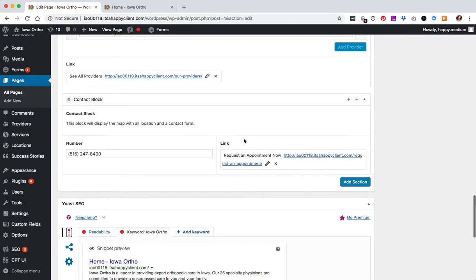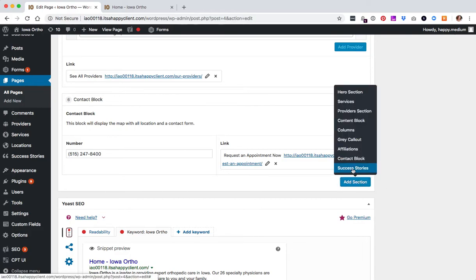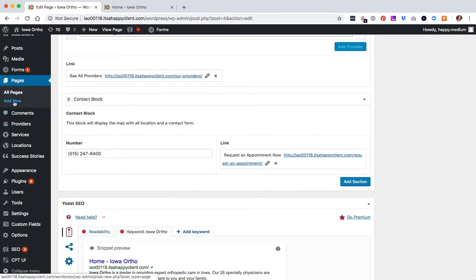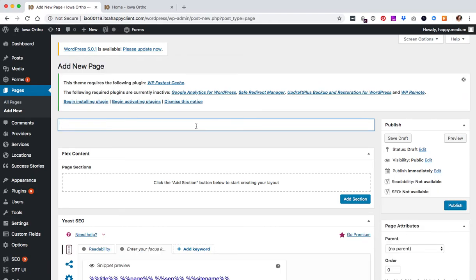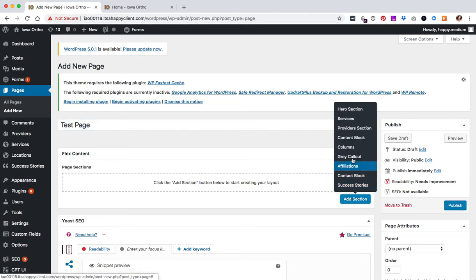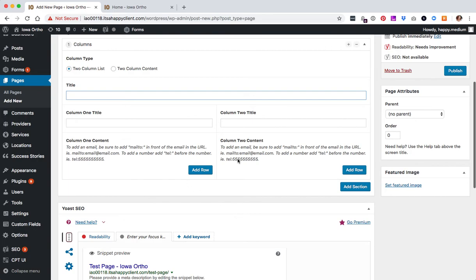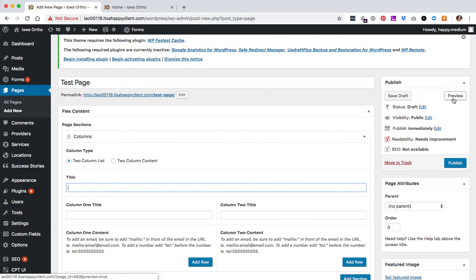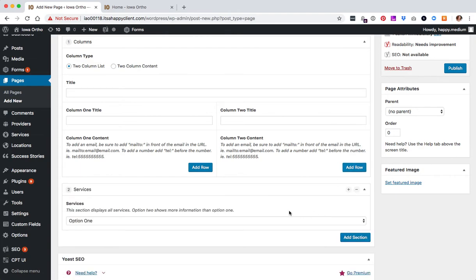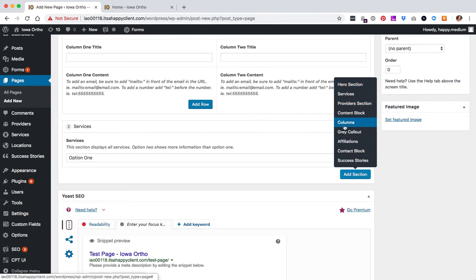There are a lot of blocks, a lot of Flex content sections on your home page. When you get to the bottom of all the Flex content sections, you're going to see this Add Section button, and this is going to show you all the different sections you have to choose from. Here's what I recommend to people who are trying to familiarize themselves a bit more with WordPress. Create a new page and save it as a draft. Call it a test page. Save it as a draft, and then just start playing with sections. Fill them out. Add titles, add rows, and then preview the page as you're putting it together. This is going to help you understand and become more familiar with what each of these sections means, what each of these sections is capable of doing.